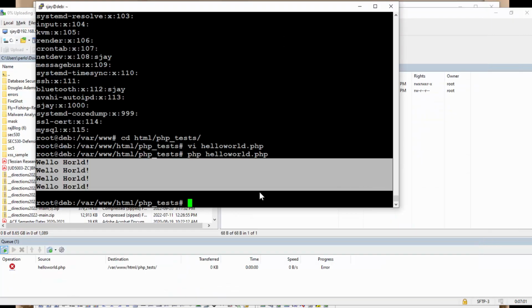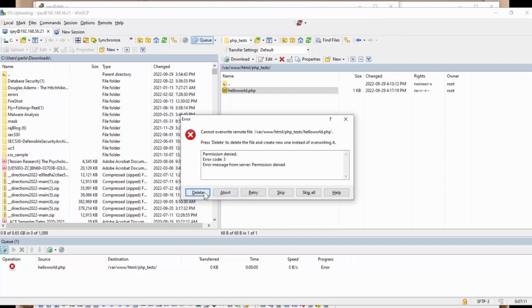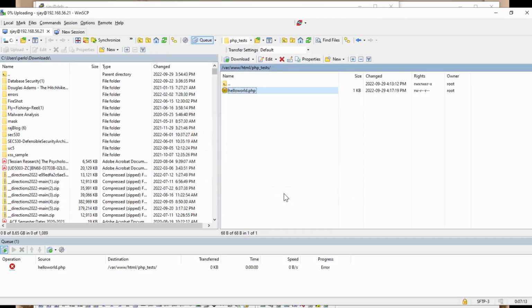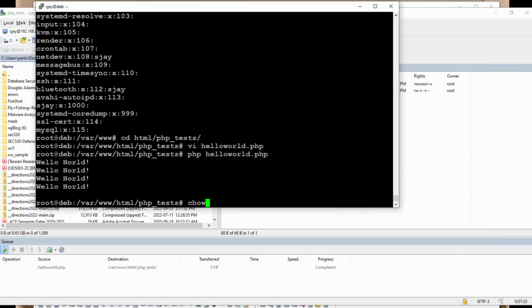What happened was I created this file as root. And because I created this file as root, I cannot modify it as SJ. So I cannot modify this file until I change the ownership.